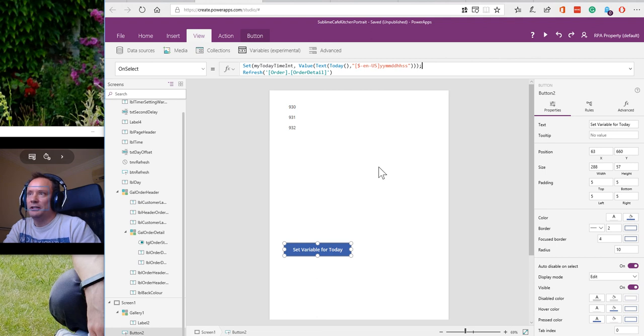I may do another session on delegation soon, because I have discovered several ways of taking a formula and making it non-delegable, but writing it ever so slightly differently still makes it delegable, but the non-delegable version doesn't give you the blue warning lights. So be very careful with your formulas.